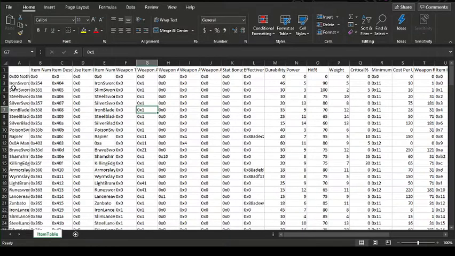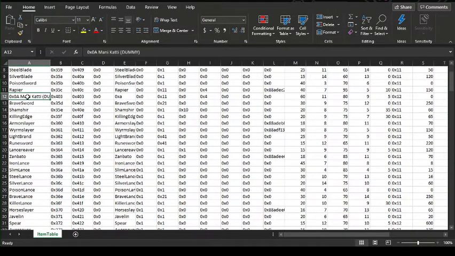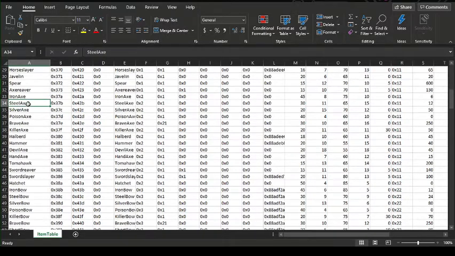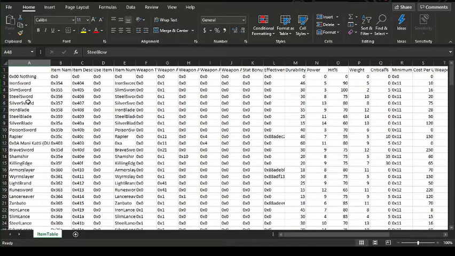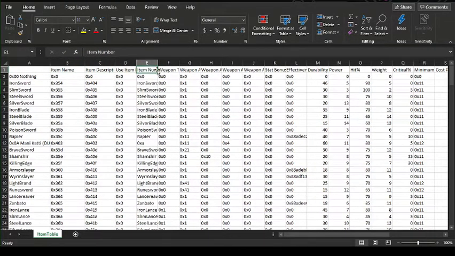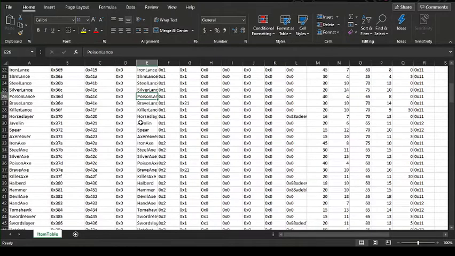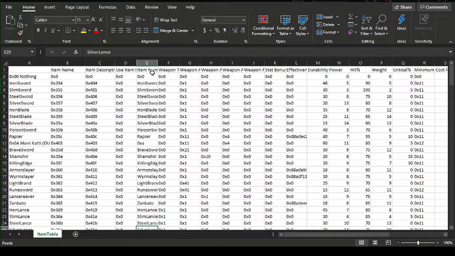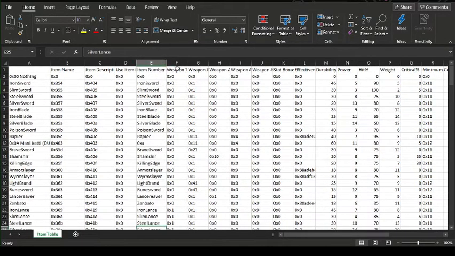As you can see, I've filled in this left column with event assembler definitions for what item is what. And we can see every item has a name, a description. This is just the item ID again, which is useful for functions.